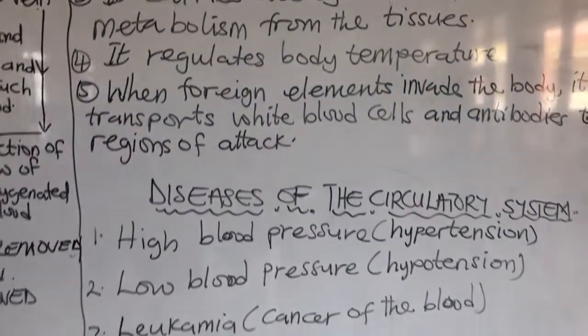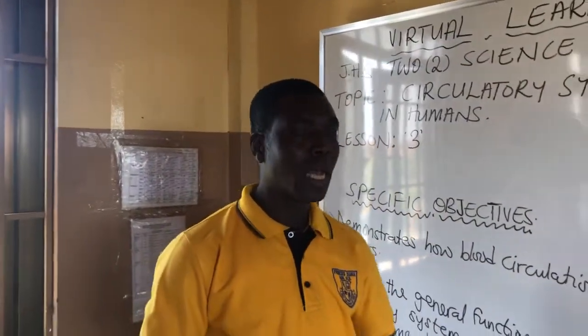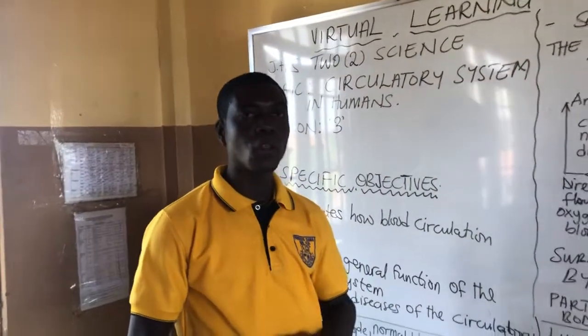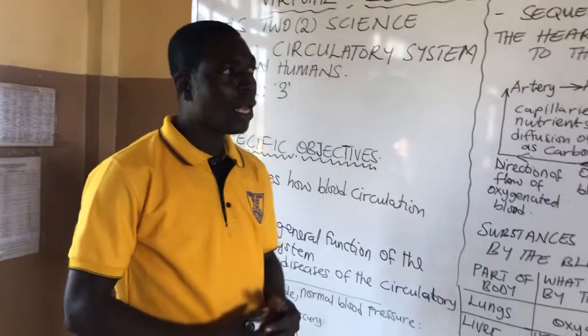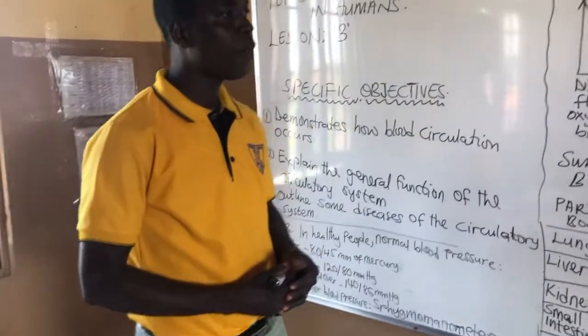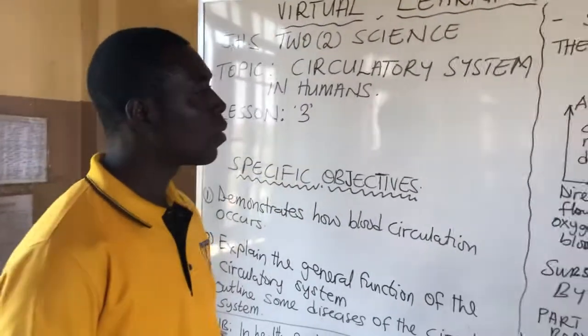Now I've been telling you that as far as we have blood in us, we need to thank God, because without blood flowing up and down, we cannot survive. And therefore we need to thank God for whatever we have in us, especially the blood that we have in our system.